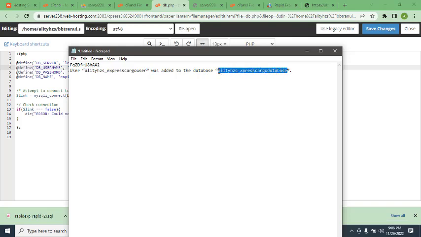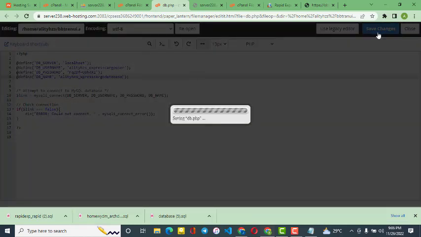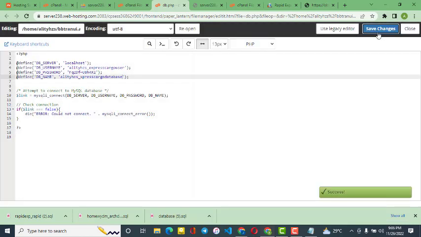The password, you will copy it from the other side. Now this is the database password. Paste it. The user, paste it to replace.